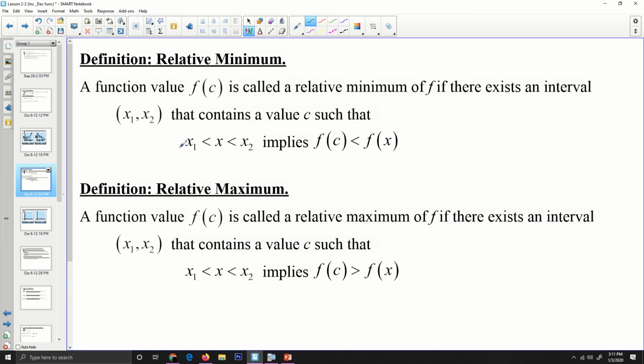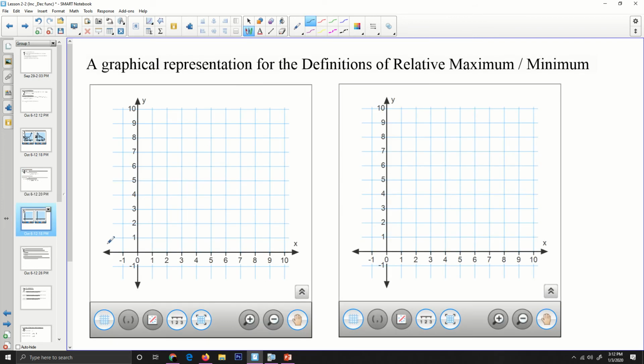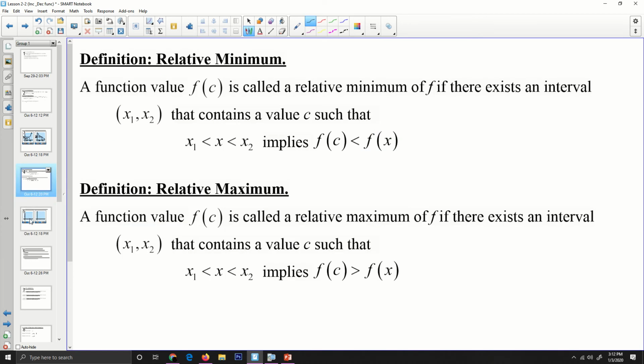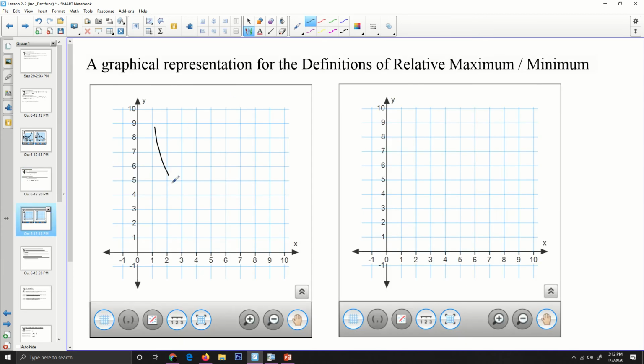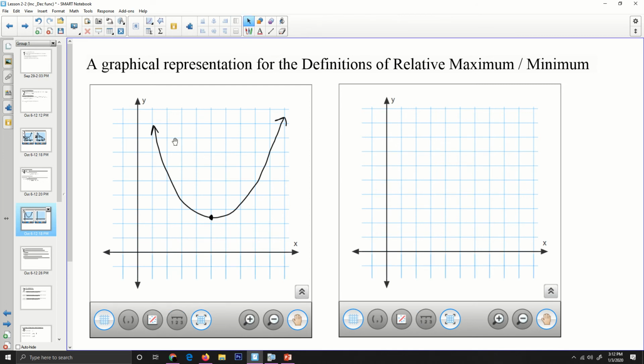Now, again, we get something that's not real easy to understand in the words, but when we draw a picture of it, we'll follow the minimum like we have in the notes here. So I'm going to draw a relative minimum, and I'm going to say that this point right here is my relative minimum. Again, I'm going to turn off the numbers because they don't really make a whole lot of sense in this particular instance.